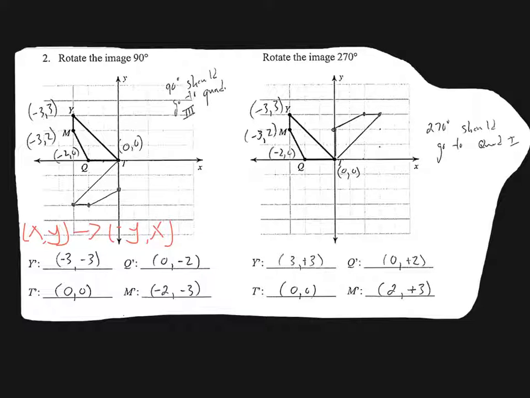So now we're rotating full images. This one says rotate the image 90 degrees. And again, counterclockwise unless otherwise stated. And 90 degrees should go from quadrant 2 to quadrant 3. My rule says to flip-flop the values and change the sign of the front number. So when I flip-flop negative 3, 3, the positive 3 goes to the front, the negative 3 goes to the back, and the front number is going to change to a negative. So I do that for all of my points. So for this particular problem, I identified all my initial coordinates. Then I used my rule to write the new prime coordinates and make the changes according to that rule. Well, once I had my prime coordinates, then I plot it, negative 3, 3. And as you notice, I have failed to identify my prime location.